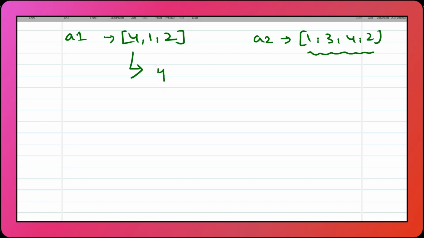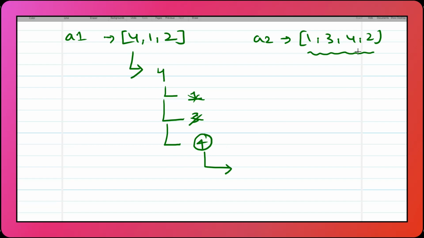Let's take that we are at 4. Let's look at 1. Is 1 greater than 4? No. Then look at 3. Is 3 greater than 4? No. Then greater than or equal. So 4. Is 4 equal to 4? Yes. The moment we encounter the element, then look for its next elements.